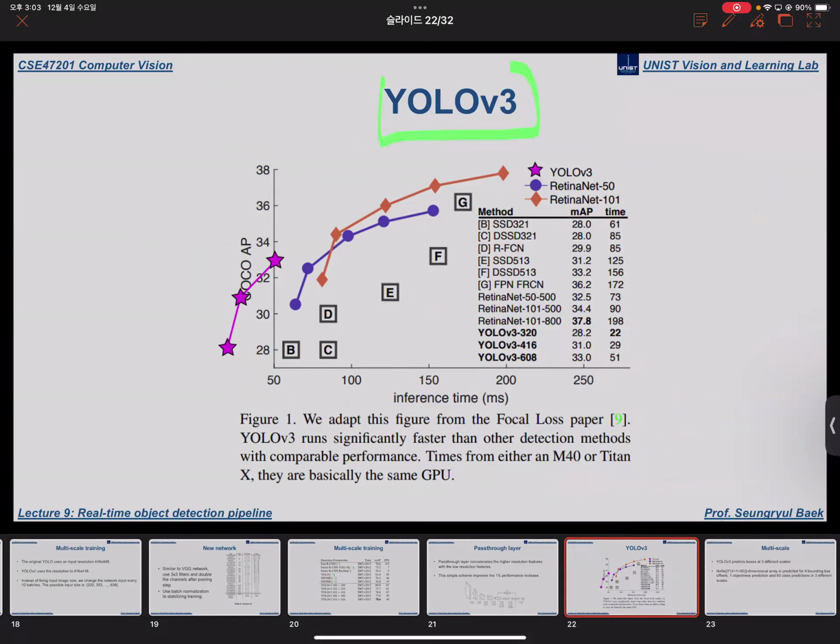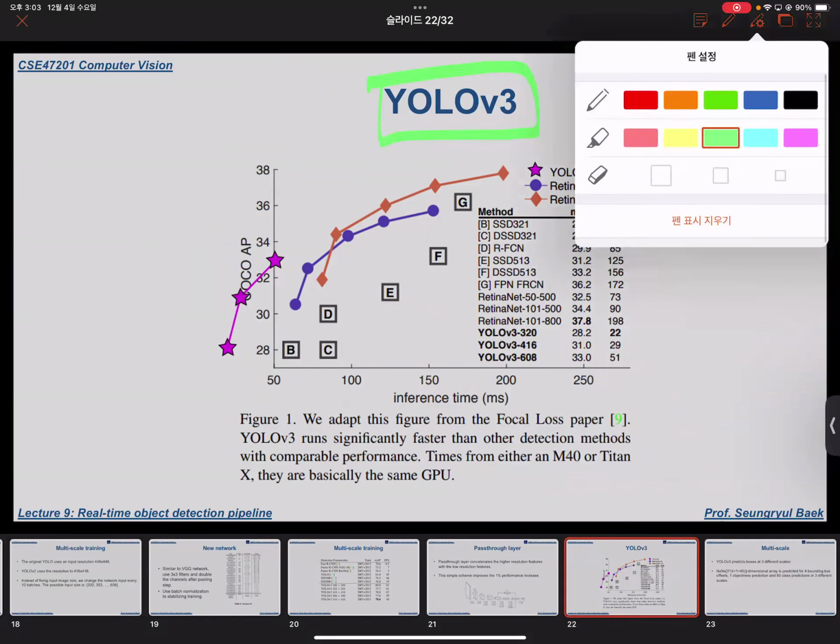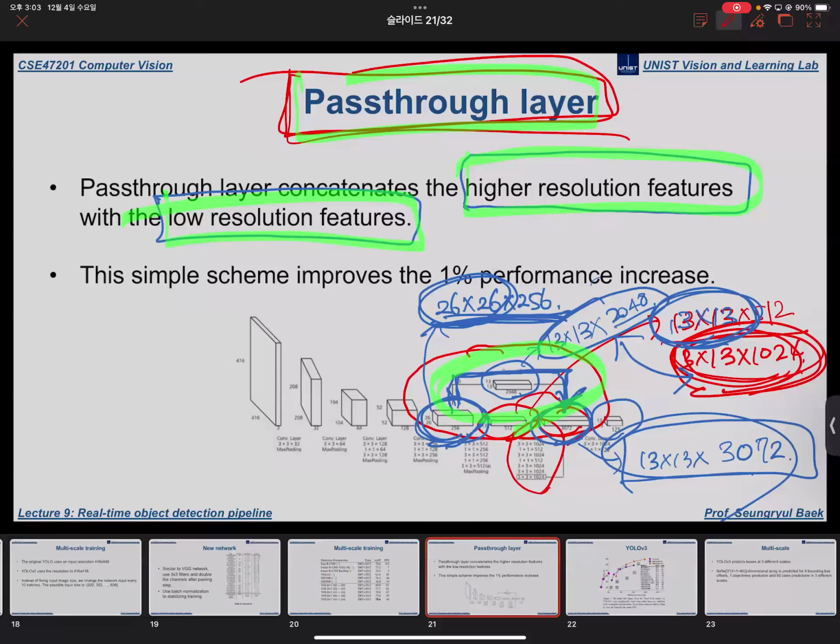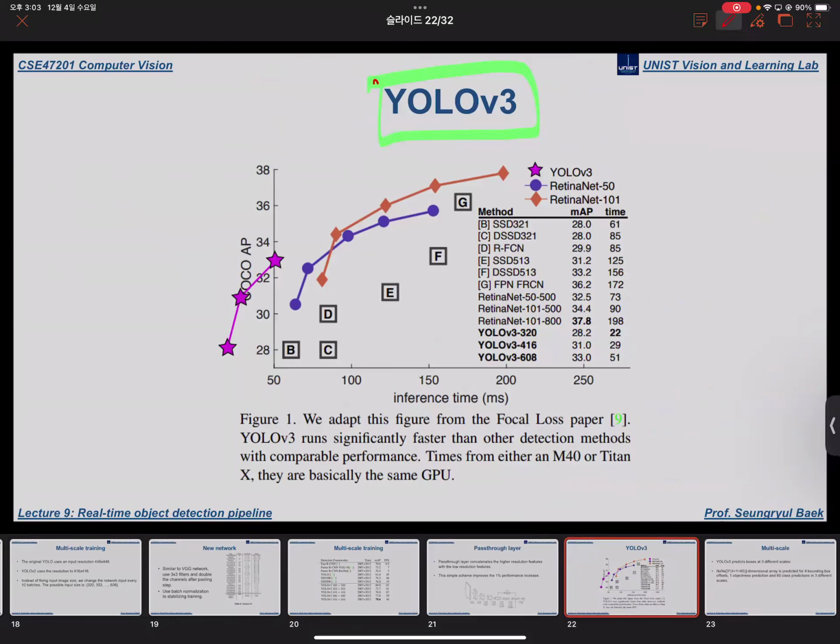And this is YOLO version 3. This is not a published paper, but a technical report, authored by the main author of YOLO version 1. But later versions are not maintained by the author of YOLO version 1. And here, this is now the time, not FPS.